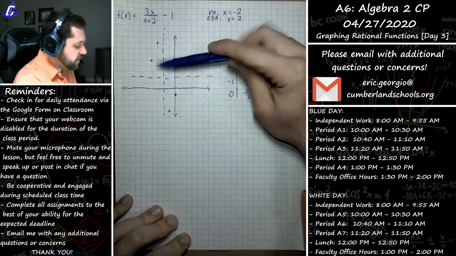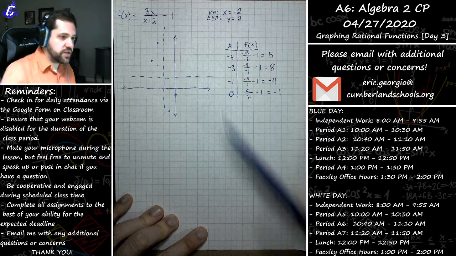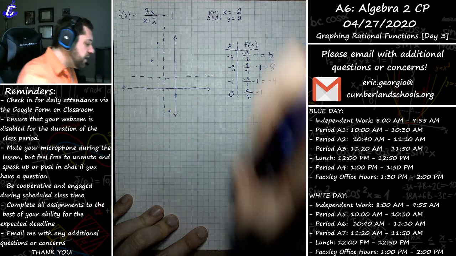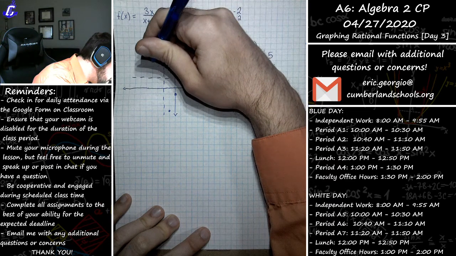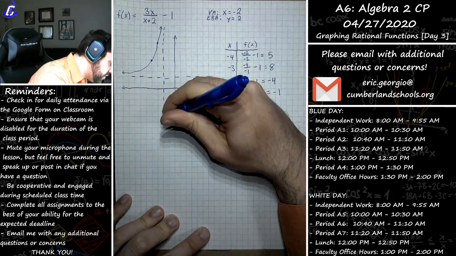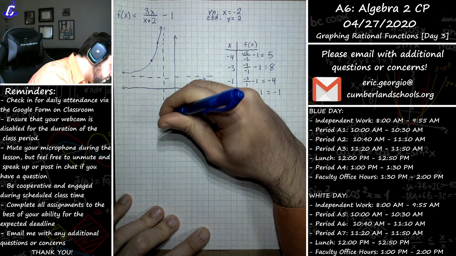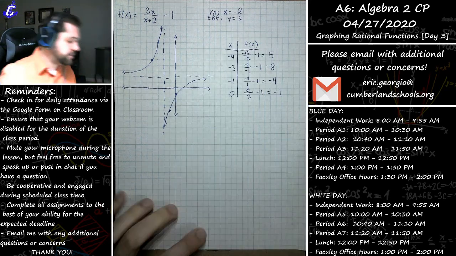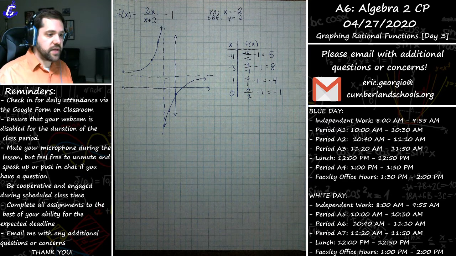See how these look to be symmetrical, by the way? You should always notice that form of symmetry, which is really, really nice around this point. Okay? And now, like I said before, I'm just going to go ahead and draw in my curves. Approaching, trying to do the best I can here, approaching but not touching the asymptotes, like that. Okay? Questions, comments, concerns as to how I constructed that graph at all? Any questions?